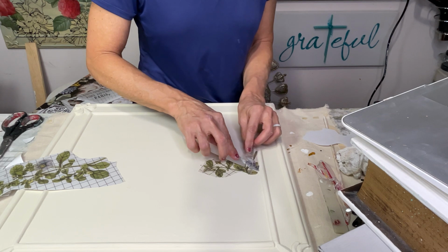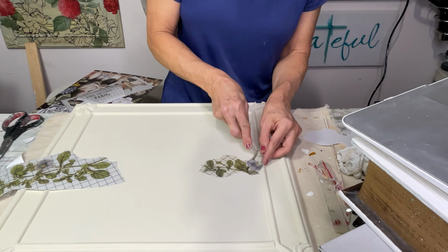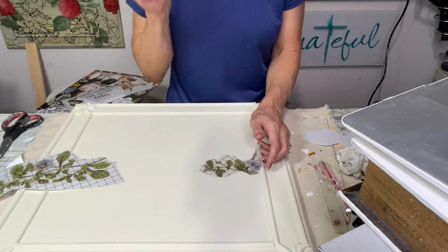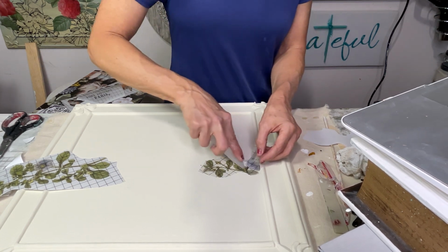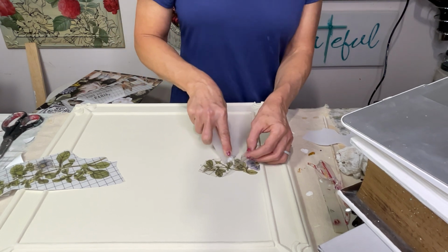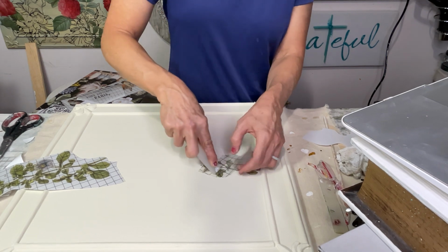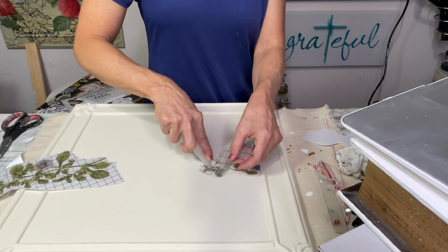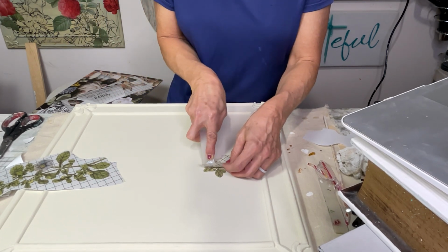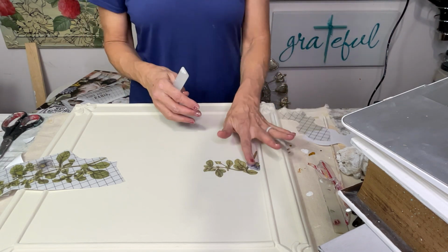All right, so it is coming off. Thank goodness. Let me just get a little bit right there. You will build your arm muscles from transfers. It's some of the really big ones that you just work on for days. Okay, I'm really excited because this is coming off really well, and I was a little nervous. Okay, so that looks good.